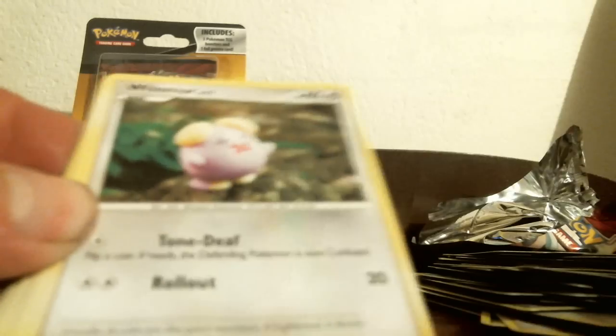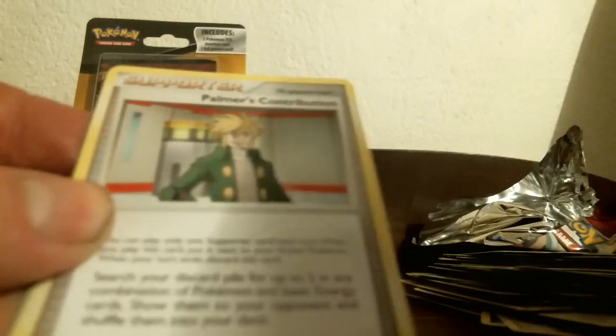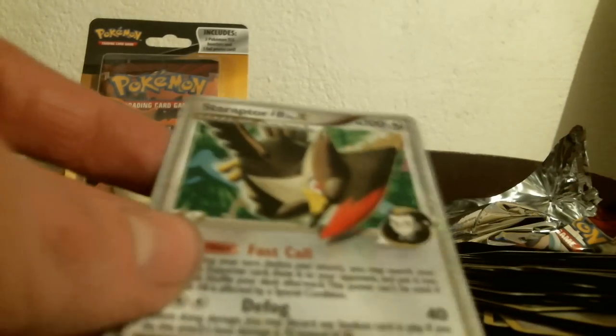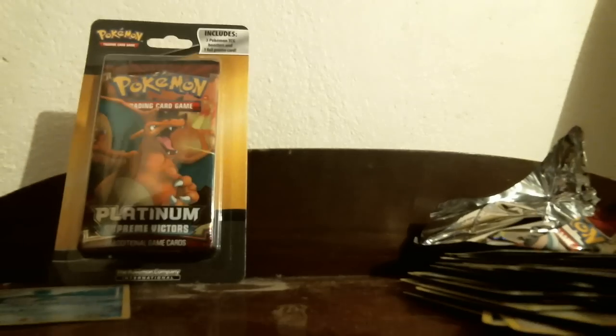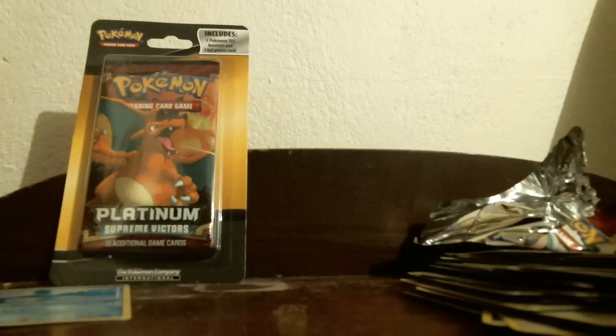And we have a Zubat, Combee, Whismur, Kricketot, Feebas, Yanma, Hippopotas, Palmer's Contribution, my versus Eradicate. What? Oh my god! Staraptor FV level X. This is probably one of the most epic openings I've done in a long time. Wow, another level X? Whoa, oh my, I'm freaking out here. This is insane.